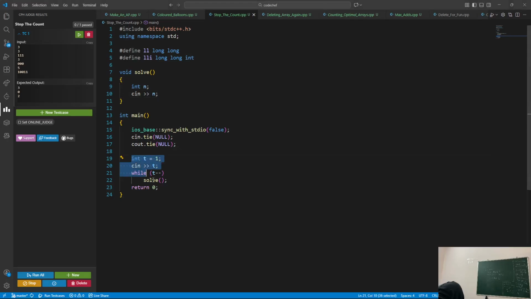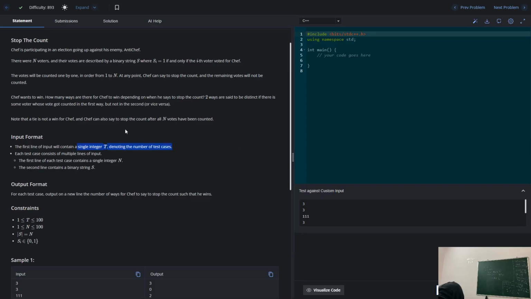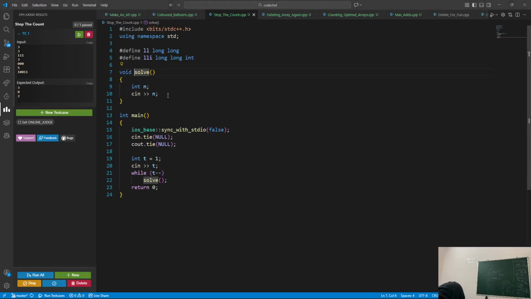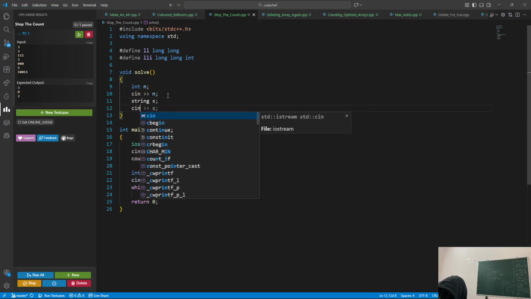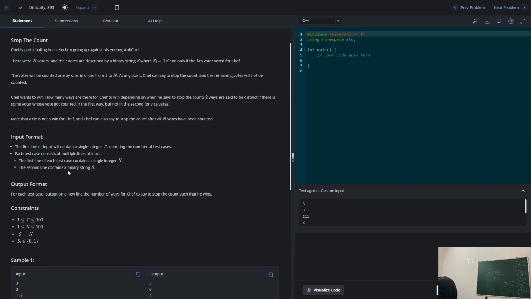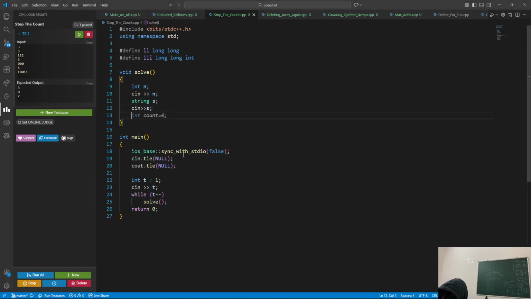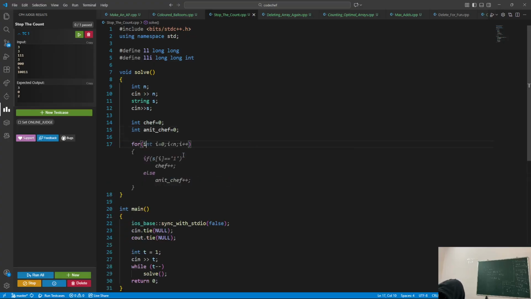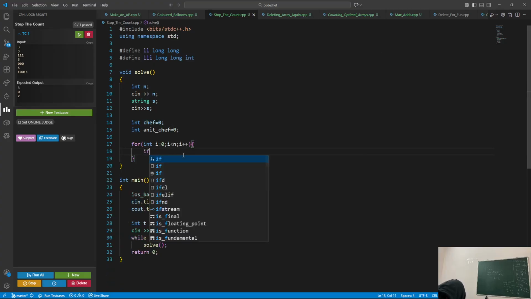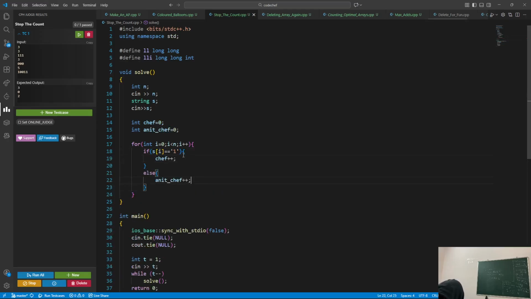I'm calling a solve function for every test case, and we have integer n, and then we have string s. Now we'll take two variables, chef and anti-chef. We'll run a loop and we'll check if s of i equals 1, which means chef has got a vote, else anti-chef has got a vote.